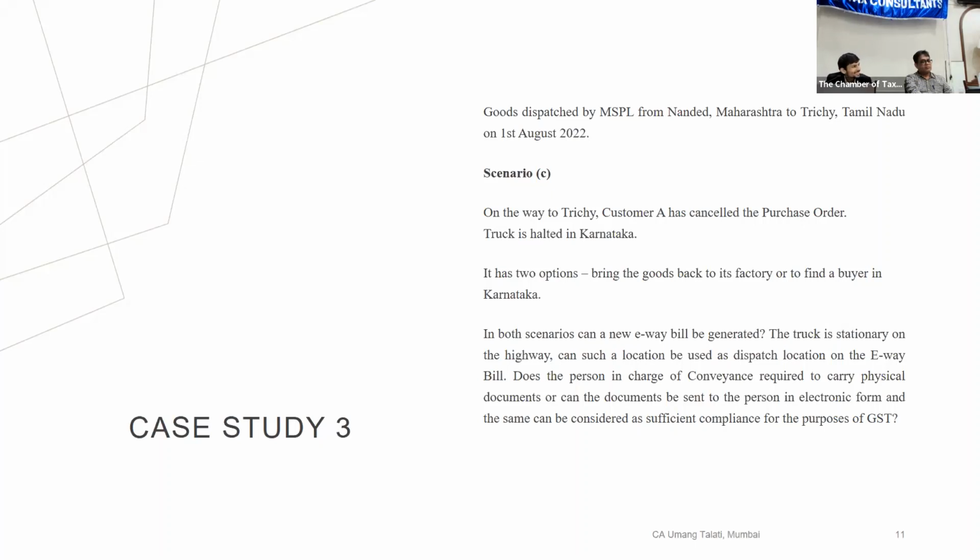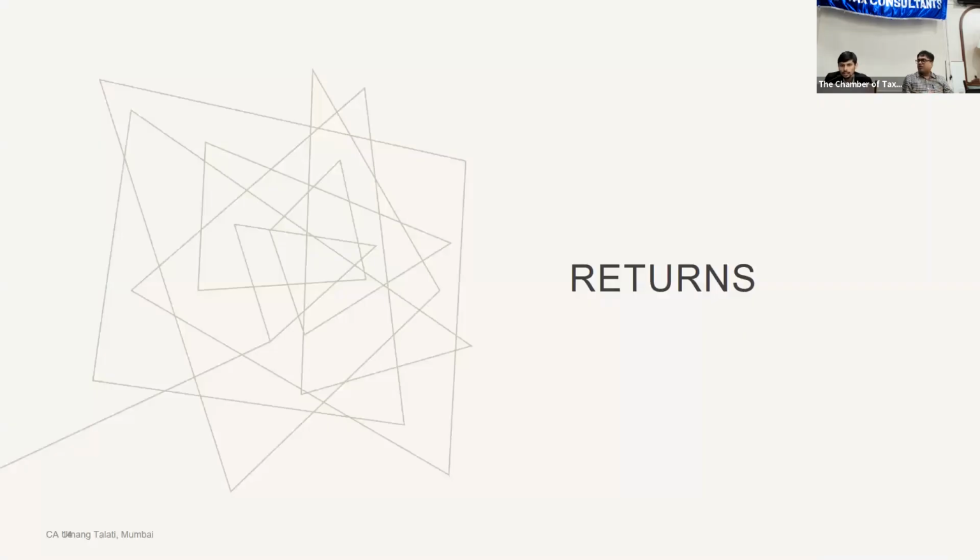Yeah, I had an even better answer than halting in the dhaba. Let's move ahead, get to a city where you actually can find some printers, all these things, because you already have an e-way bill which is valid up to Trichy. So instead of halting in the middle of nowhere in the jungle, makes sense. You could possibly move ahead and then start coming back. What I suggest, you take the issue of return. Okay. More interesting. So we'll skip the next. Then if time permits, we will take the next case study.